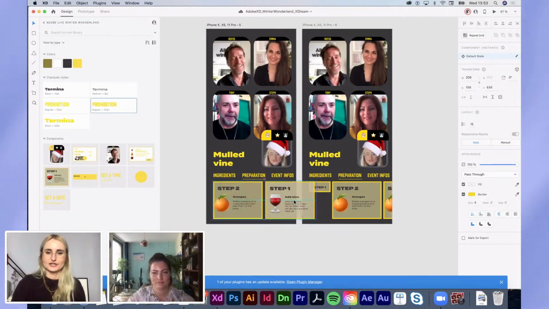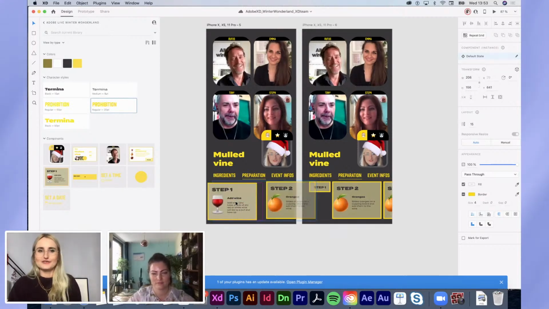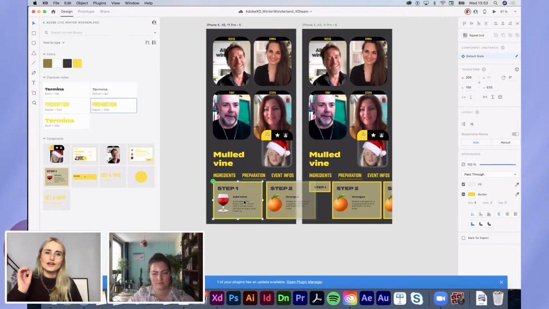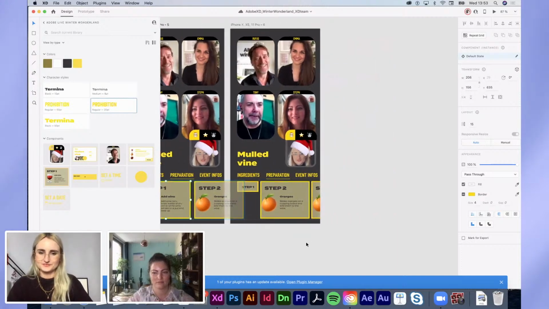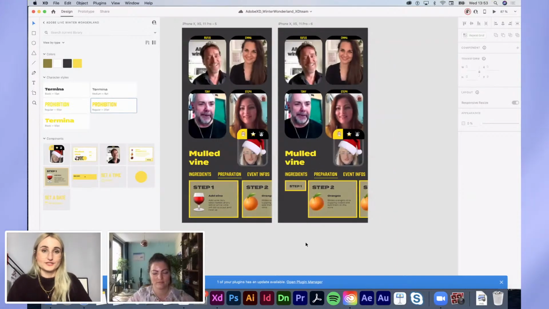If you're not 100% sure where to place specific elements, you don't need to do the pixel pushing anymore, because you have the stacks and the auto layout function, which is pretty cool, because you can just adjust all the steps here. Try it out; it's really cool.